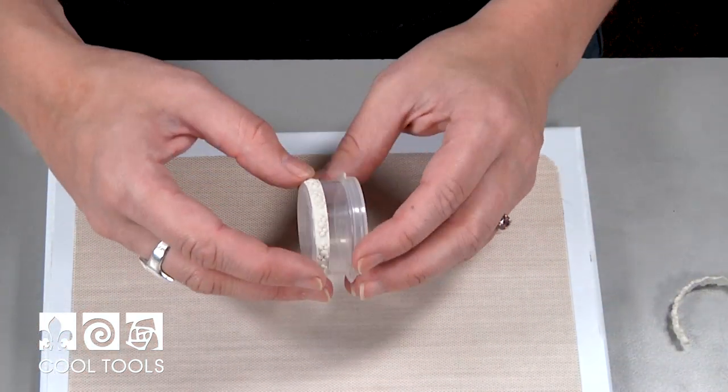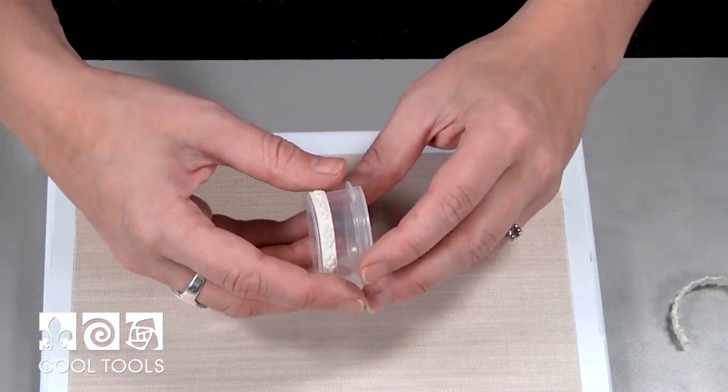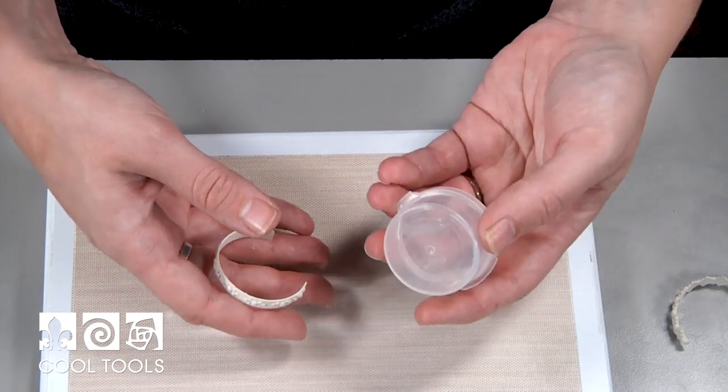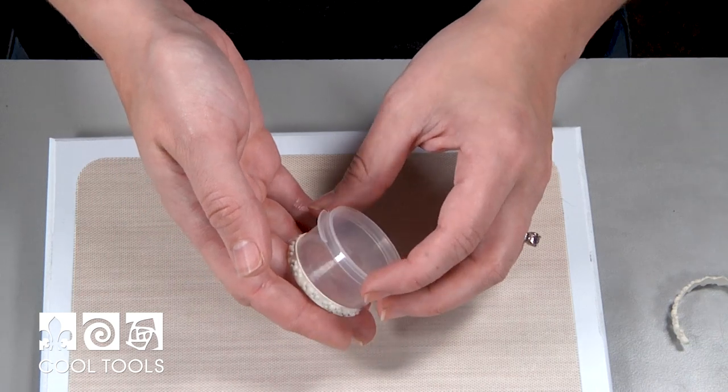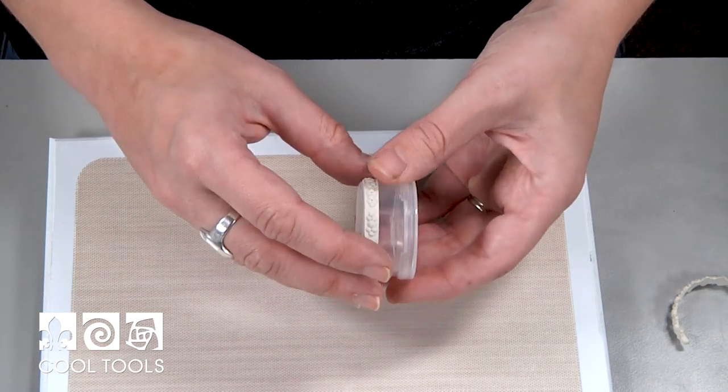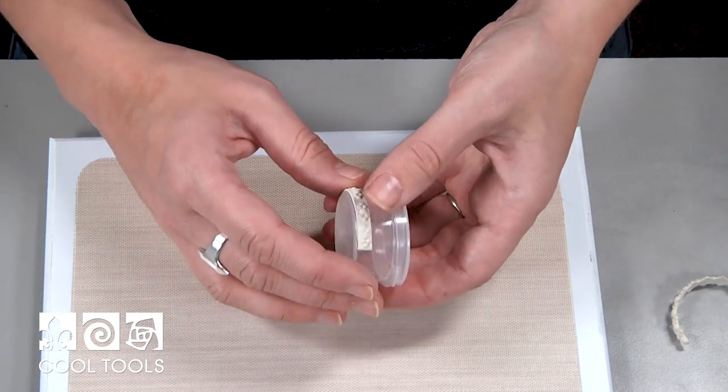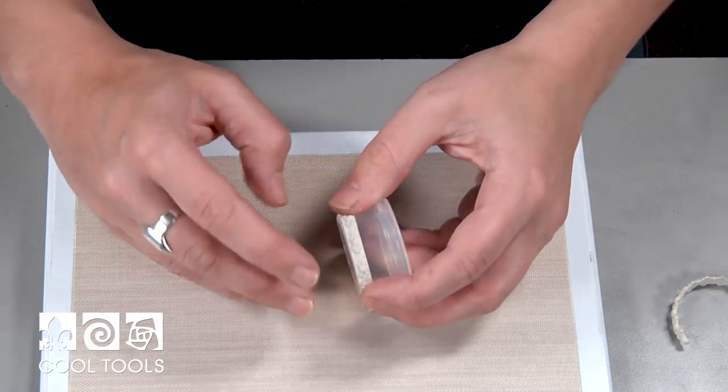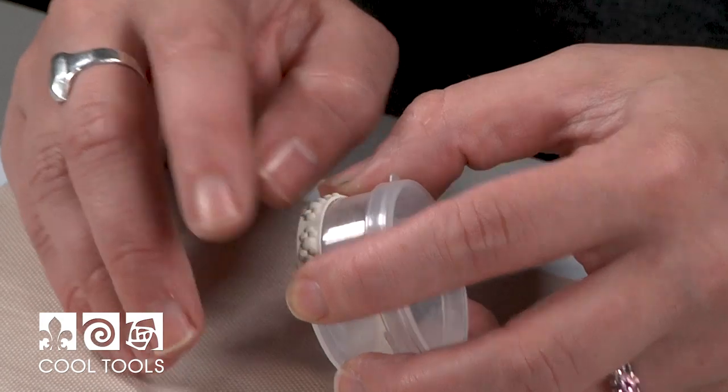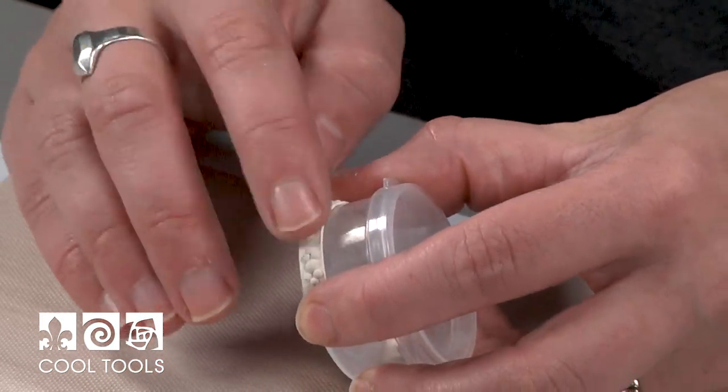So here it is dry and it just comes really easily off of the storage container. So again, make sure you're working on something that has a nice smooth surface that's not going to want to stick to. And I'm ready to sand my edges and clean things up. And again, give them a nudge, knock them around, make sure they're really on there.